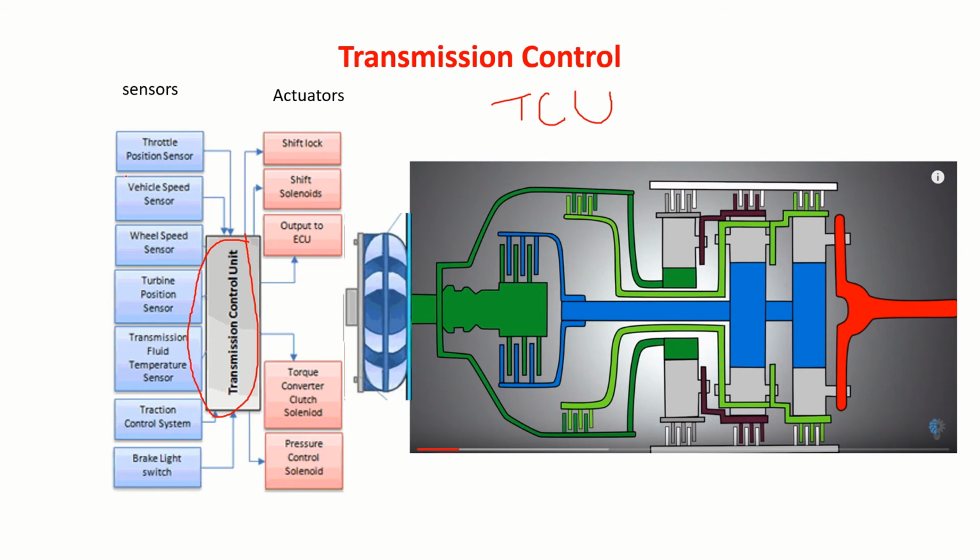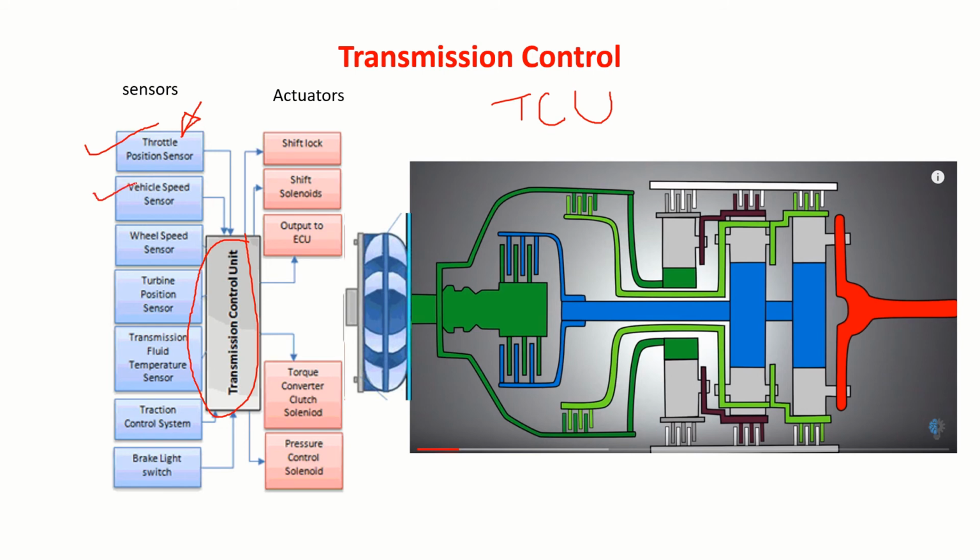Now you have various sensors, like the throttle position sensor. If the driver is putting pressure on the throttle, meaning he's opening more and more throttle, he's looking for higher and higher speed. If he takes the pressure off, it means he's looking for lower speeds, and so on. So based on the throttle position, the system understands the intention of the driver, whether it has to accelerate or decelerate.